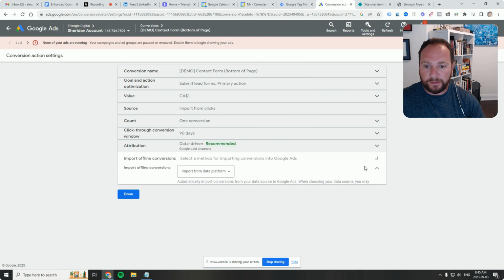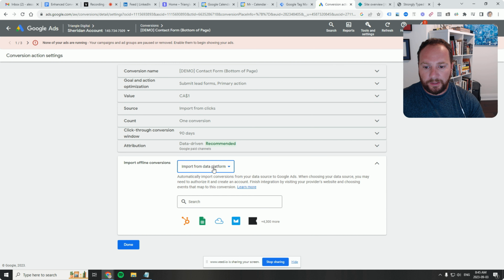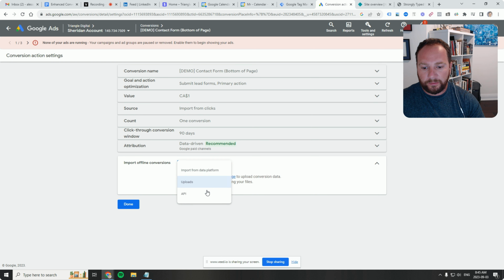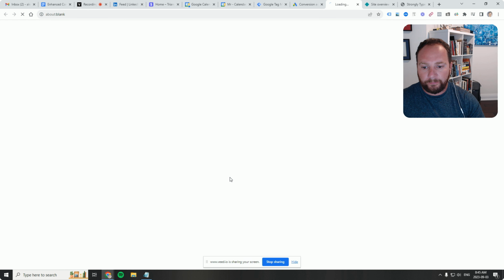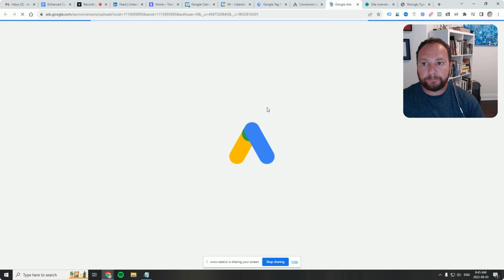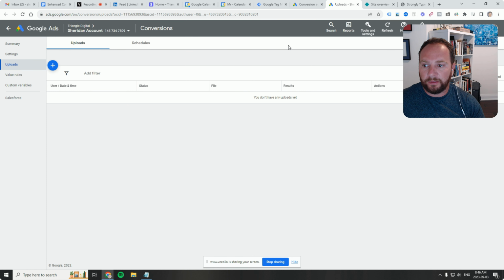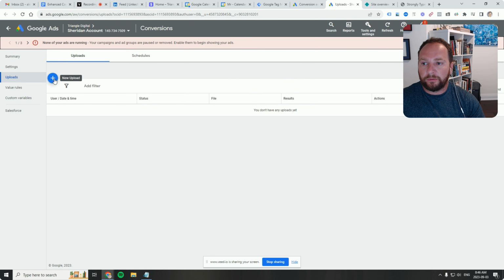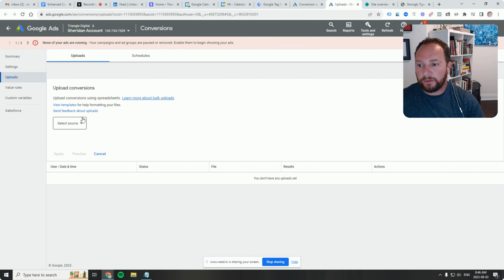Right? So here you can go to Edit Settings, and you can do the import. You can do your import here in the Uploads page. In a similar way that you've done offline conversion import, you can do that here, right?